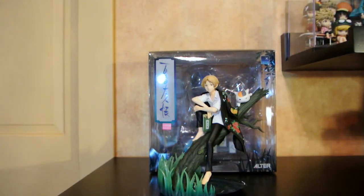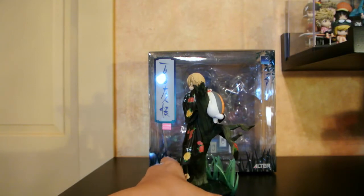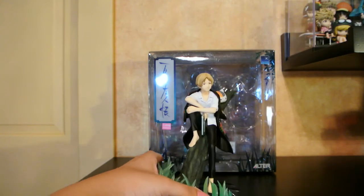Next, I got a much smaller but very anticipated figure for this year: the Natsume Ujinsho and Natsume figure, Yanko Sensei renewal version. He just looks amazing. I started watching the show, and I'm actually glad I got the renewal versus the original because his face and hair look more like the anime in my opinion. He is a bit small for a one-eighth scale, but he is a gorgeous figure. The setting of him over a pool of water with the grass, sitting on the tree with his little cloak — gotta love Yanko Sensei. He is a lovely, lovely addition to any collection and he came at a very good price.